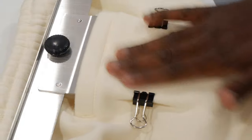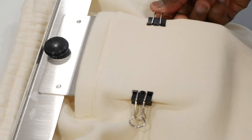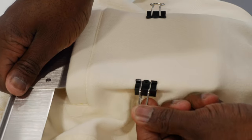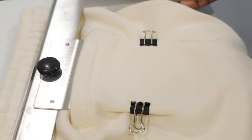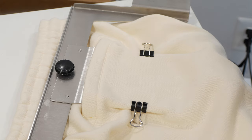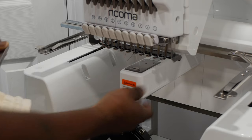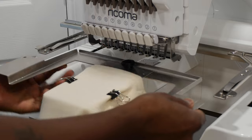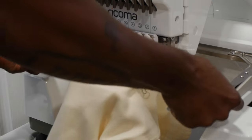Got it in right. And this time I even used some clips to help stabilize it even more. This is the way I actually recommend that you guys do it. But like I said, this is my first time using the 8-in-1. So, you know, I like to do stuff on the fly. Real case scenario so you guys can see exactly what you have in store. So let me put this on the machine the right way. All right, I'm going to show you guys. This is how you place it into the machine the right way. You have to make sure this right here goes inside of the pocket. All right, so the pocket goes inside of there. That's where I messed up at.